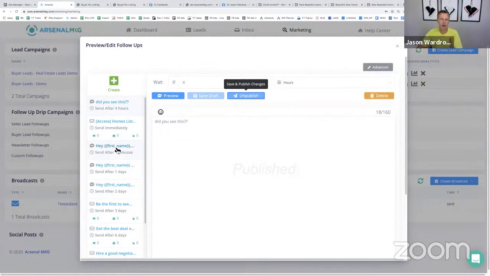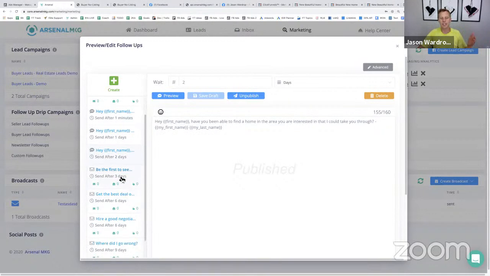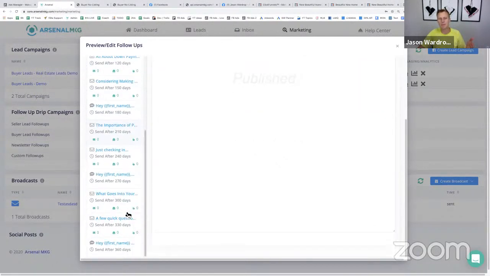And it's going to drip on all these leads. And on top of all that, guys, the Arsenal system has a mobile app so that as soon as new leads come in, you'll get notified. And when they respond to, let's say, this text message or this text message or whatever, it hits you up on your mobile phone. And so you could text back and forth with them. And on top of that, when this lead responds, the system recognizes it and automatically unsubscribes them from the remaining follow-up messages. Okay, so I mean, that's pretty cool, right?